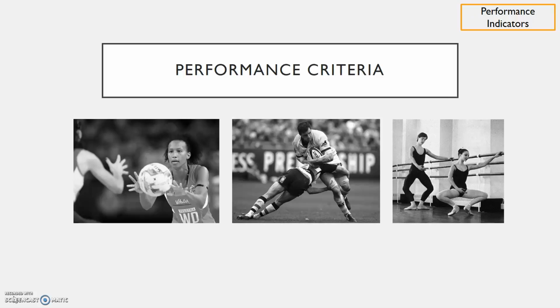Within each sport, the performance criteria is developed and specific to each position within the sport. For example, in netball, a goal shooter's performance criteria would be shooting, whereas in netball wing defence, performance criteria wouldn't include shooting but rather quick reaction time for interception. In addition, non-team sports such as dance also require specific performance criteria. For dance, this could include first position, plie, battement tendu, and split leap. These are required to develop within the sport.